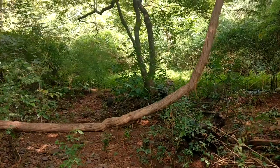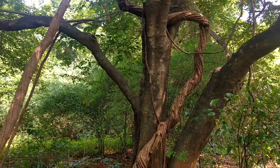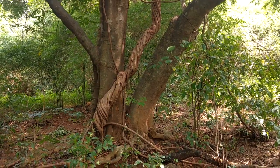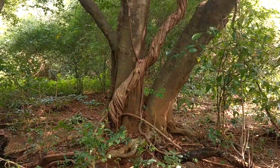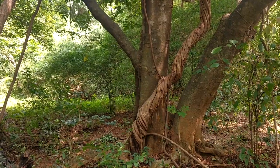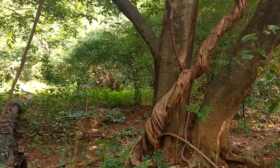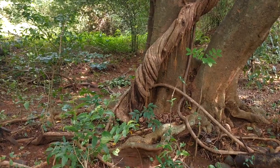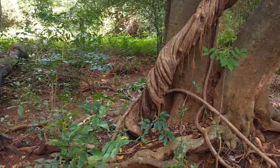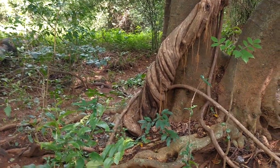It's a huge big liana, a woody climber we get to see very commonly in Sanjay Gandhi National Park. These are indicator species that indicate us there is an evergreen type of vegetation in this forest. A very interesting fact about this woody climber liana is the roots are at one place and branches spread five to six kilometers away from the roots. Just imagine how big this tree would be — it's a woody climber, so it spreads all over the forest in all four directions.